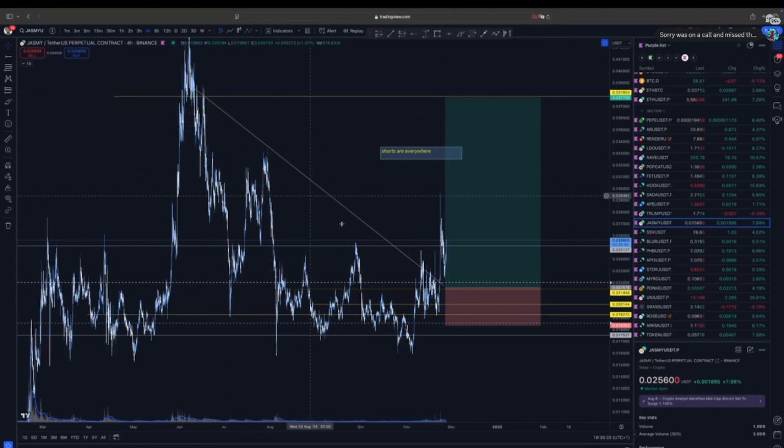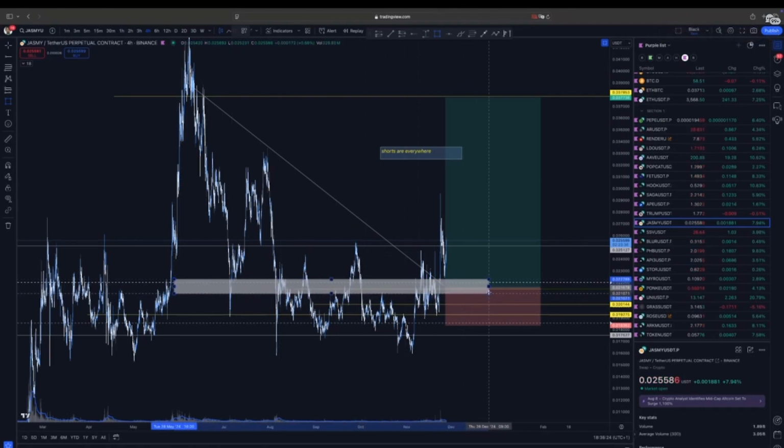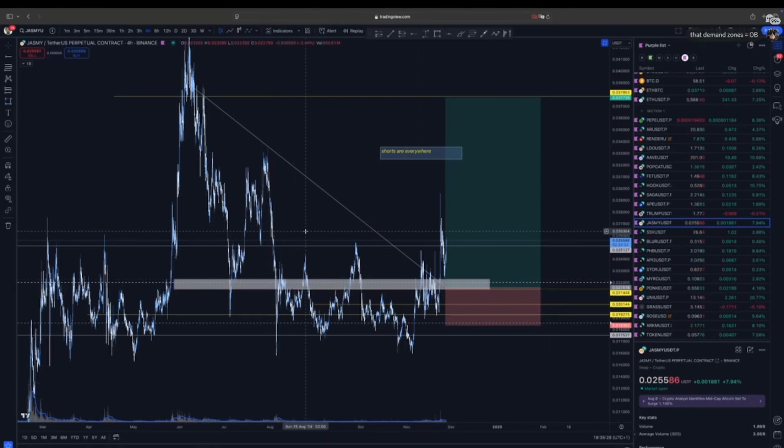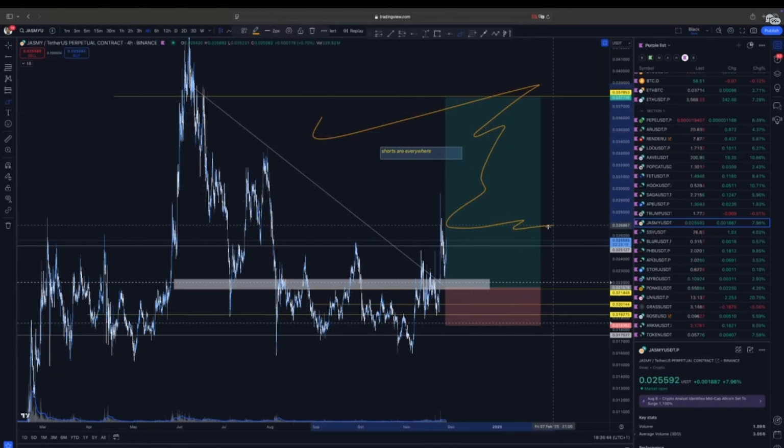Because it broke this downtrend and it also broke this resistance level. So this is my favorite type of trading, right? It broke this supply. It also broke this diagonal trend line, which means there's tons of liquidity, like I said. All these shorts just waiting to get stopped out or break even because they changed their stops, right?